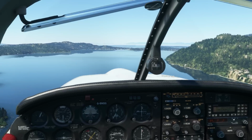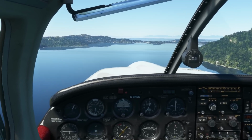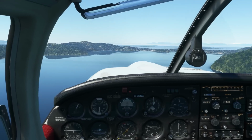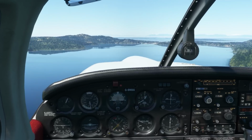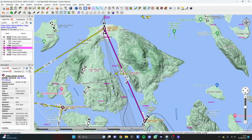Very cool. So let's go and have a look. Heading in towards Orcas 1. So which way is the wind? So yeah, we're heading into the wind.